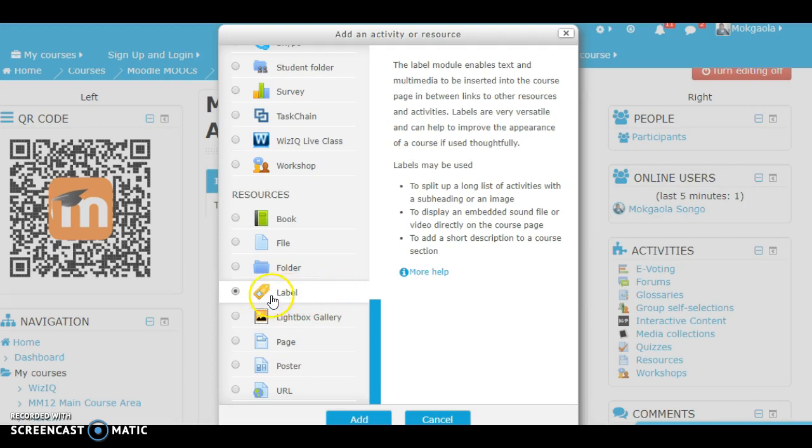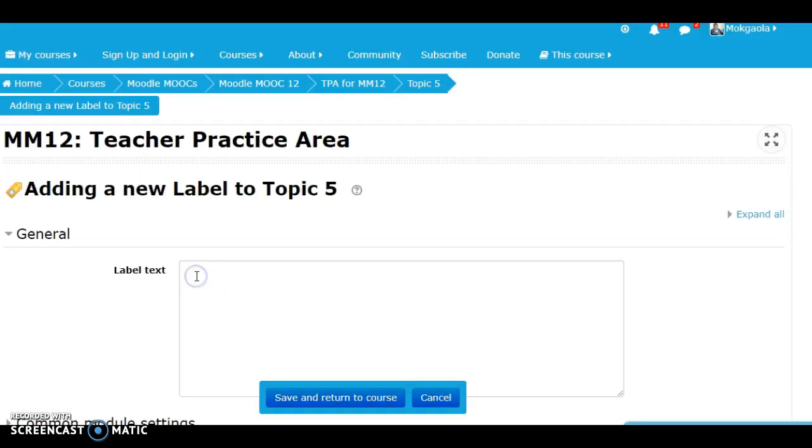You click on the label and then you click on Add. Then you can add the label content.